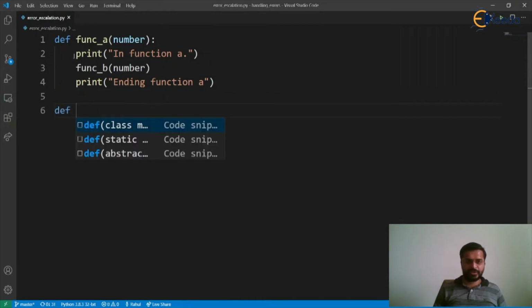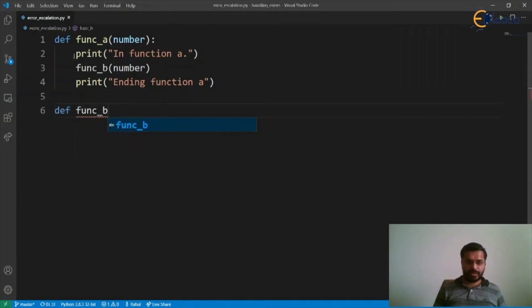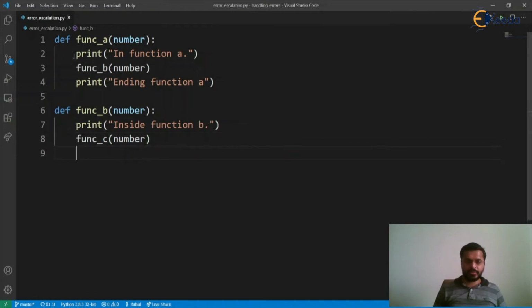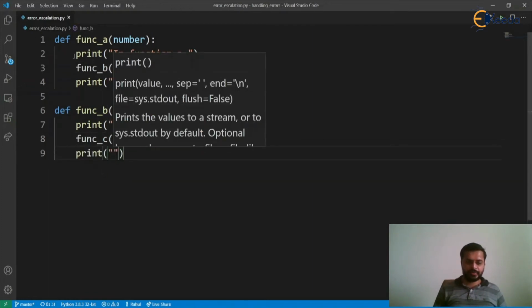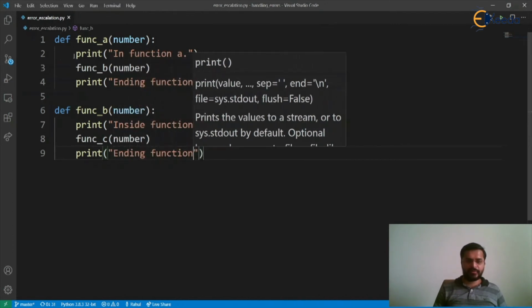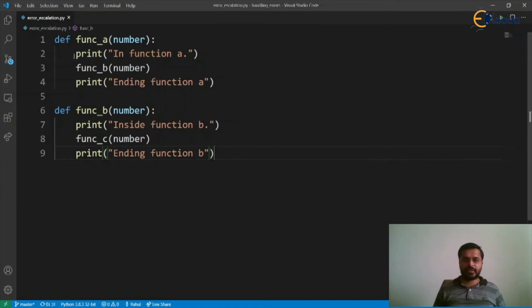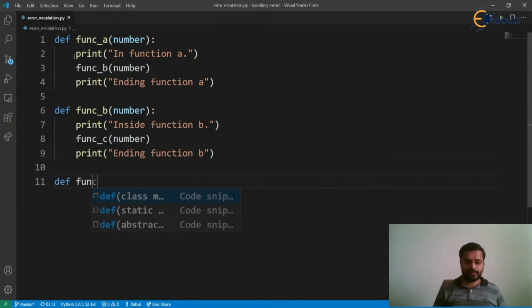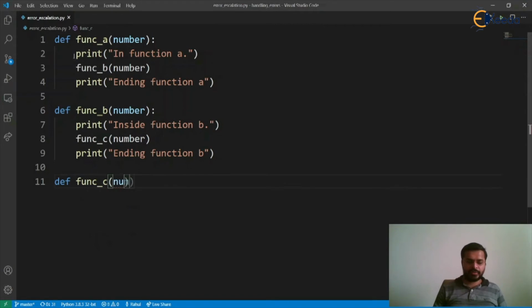Now let's define function b. func_b is again going to accept the number, print inside function b, call func_c, which is going to accept this number. Then we will have print ending function b.